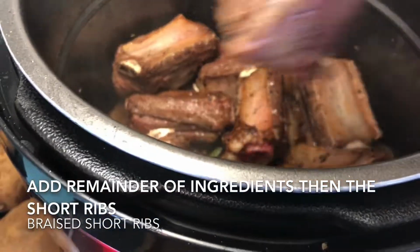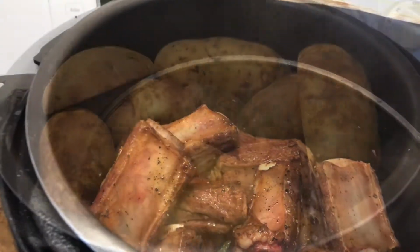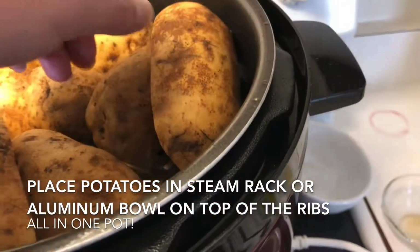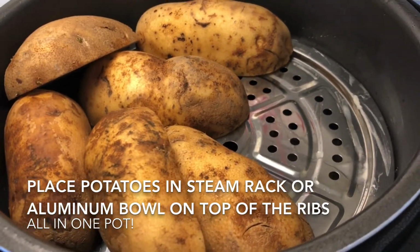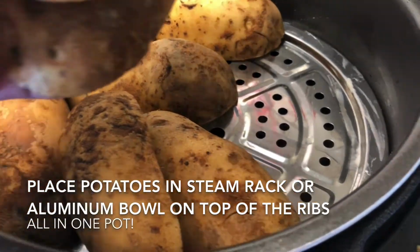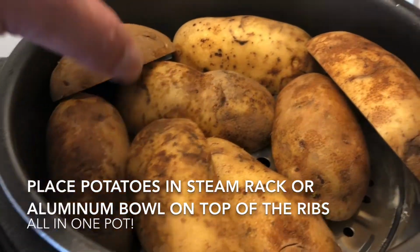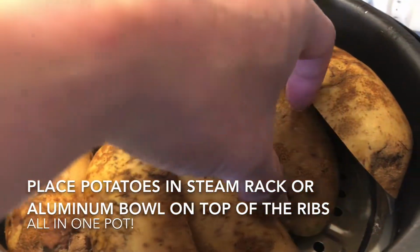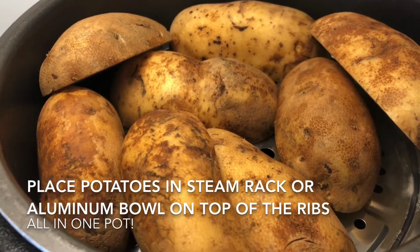Alright. I'm trying to do this one-handed, right? So I'll fix that, and then I'll show you the next step after this. So let me lay the beef down. Now I have the strainer. If you take a look at this, I have a steamer tray in here. What you can actually do is put these in an aluminum bowl and just put it right on top of the beef. But since I have this tray, I line them up this way. This is about in halves, 1, 2, 3, 4 huge russet potatoes. I like the skin on, but you can take it off.